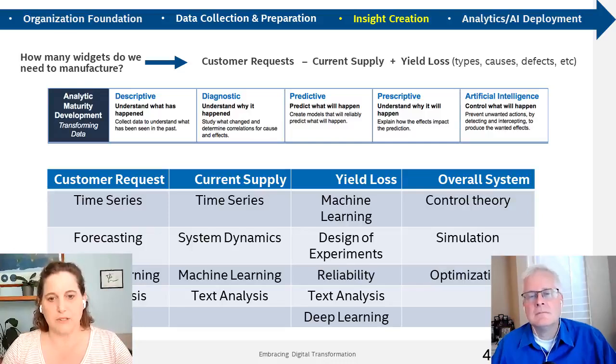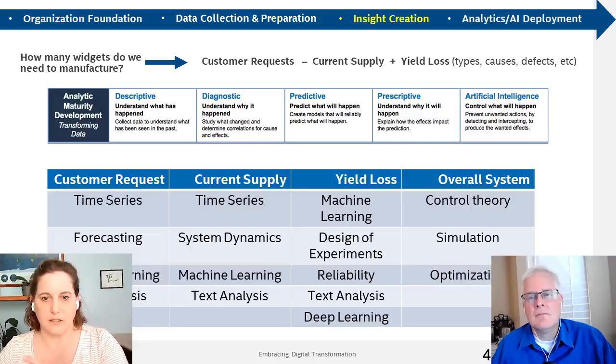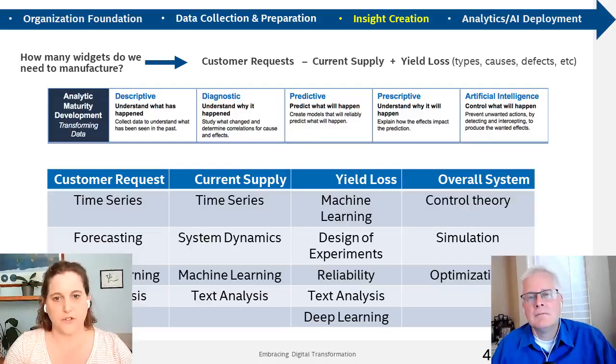So a lot of the machine learning is really trying to, just like I said in the current supply, look at segmentations. Are there certain behaviors of yield that occur? What are they? You might have clusters of different types of yields, and then being able to figure out how you quantify that and how you predict that. You could be using unsupervised learning, that's being able to cluster, or being able to learn how to predict yield issues based on behaviors or features that are occurring within the manufacturing line.